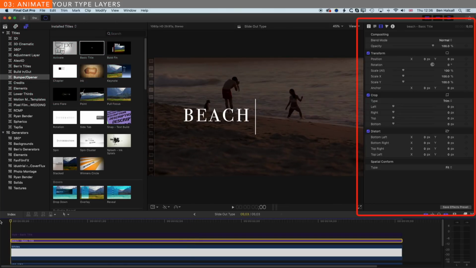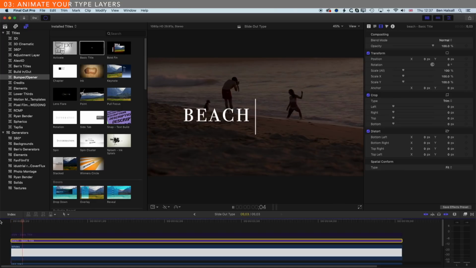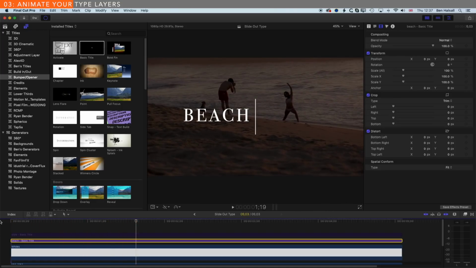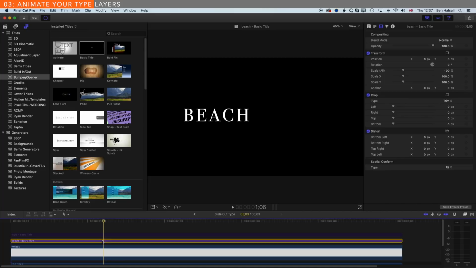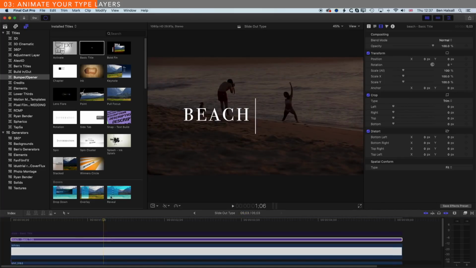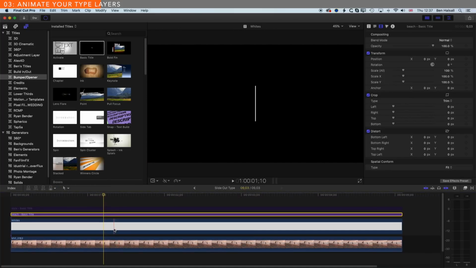So I'm going to come back to the beginning. And the way I always like to work with animation is that I'll look at where I'm finishing my animation, so where the text is laid out nicely, and then I'll time things back from that. So if I play this through, then my animation is going to finish somewhere in this area here. And I can speed it up and slow it down as we go through, but I probably want this to be a nice kind of short animation so the text feels like it's popping on. So I'm going to do a couple things here. I'm going to just increase my timeline a little bit.